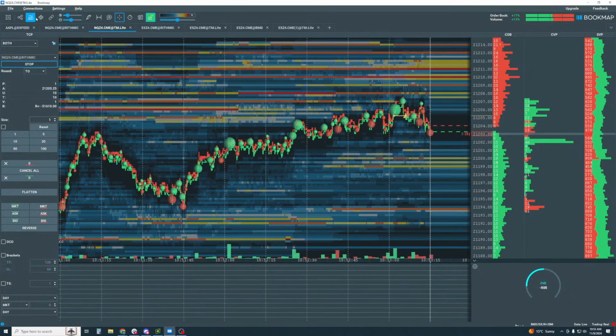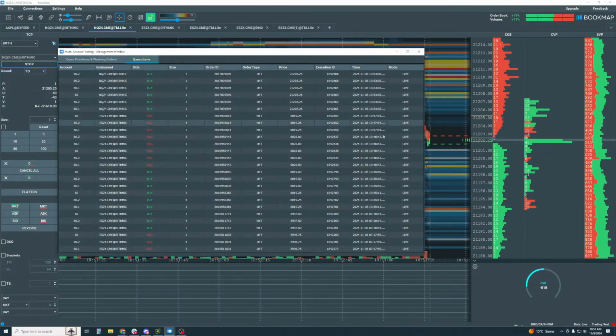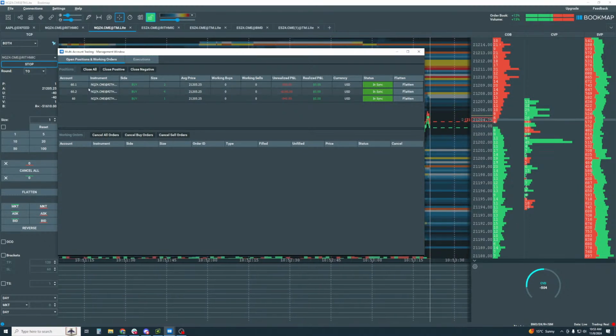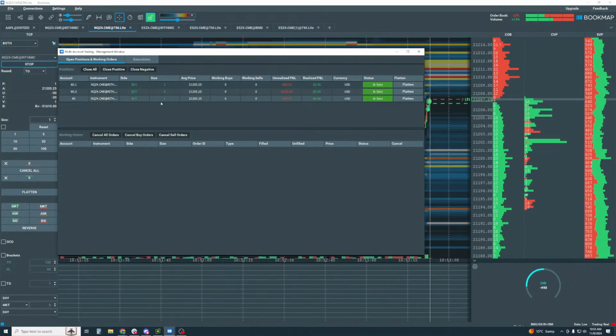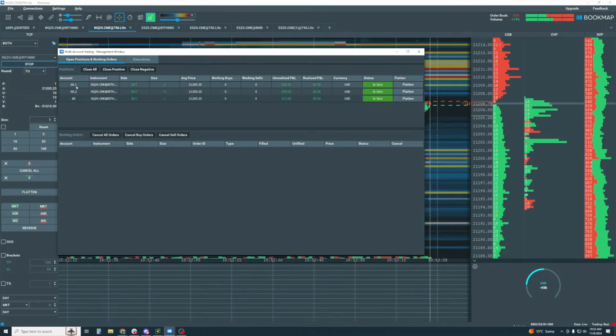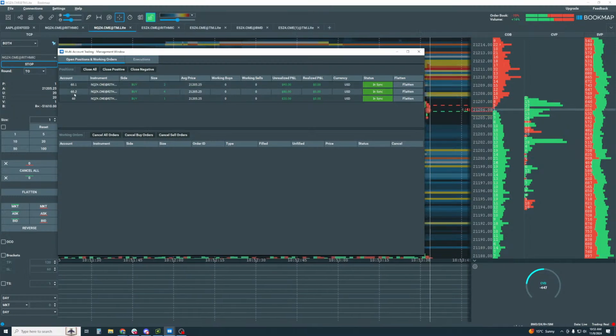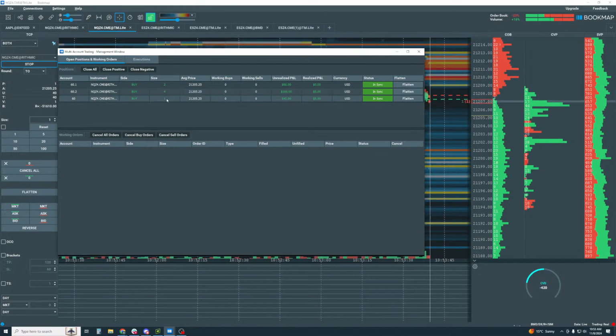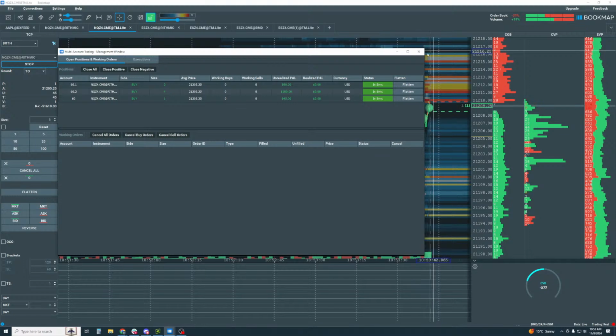Okay, let's go to our output here and then working orders. Here it is here. All right, so here's our NASDAQ. Here is our 60 account. We had one contract in there and then we duplicated it or doubled it here for the 60.1. So you see the size of 2. Here's our 60.2, we quadrupled it here. Right, so there we go. And it's all synced up and you can see it here.